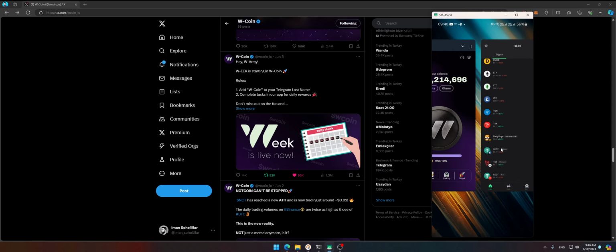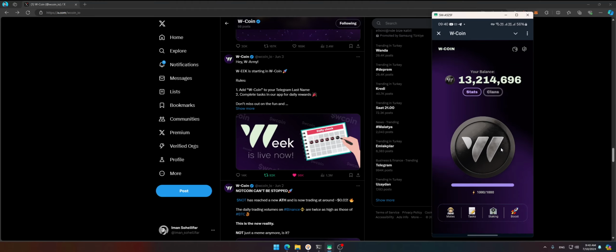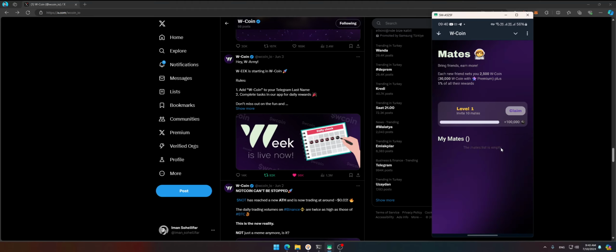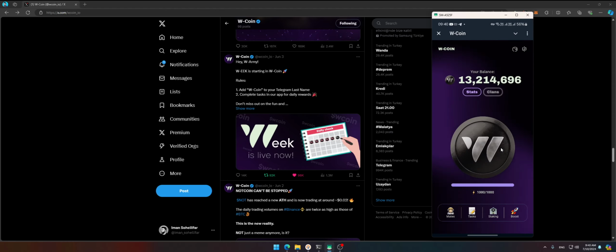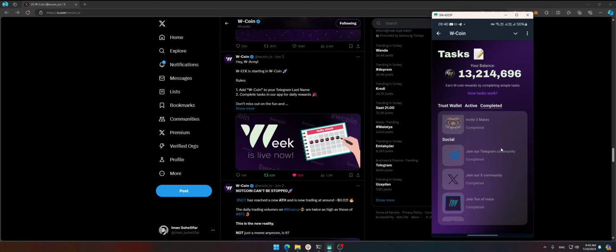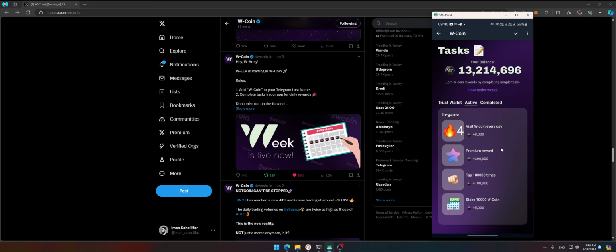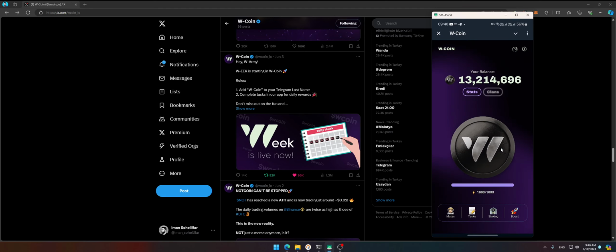So let's get back to Bitcoin here, and you can get reward by inviting people and upgrade your level. You can do the tasks and get reward, and the active one. So I don't have premium Telegram now, so I don't use it. And I think this project is more trustable than others.